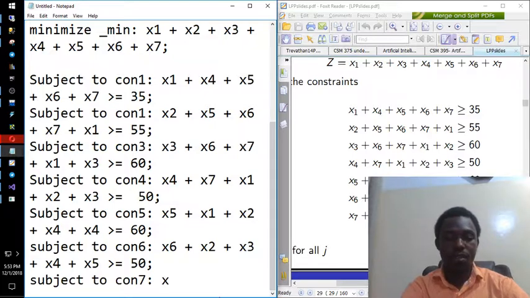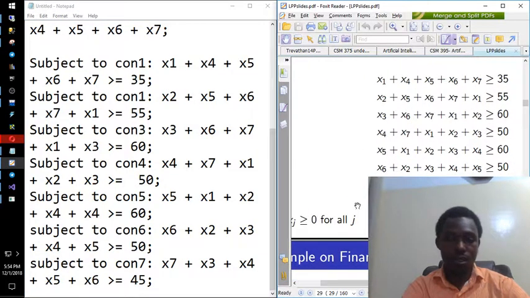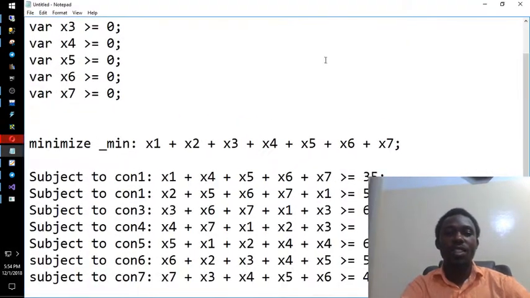So we have x7 plus x3 plus x4 plus x5 plus x6, which is greater than or equal to 45. Less than or equal to 40. So that is it for our constraints.